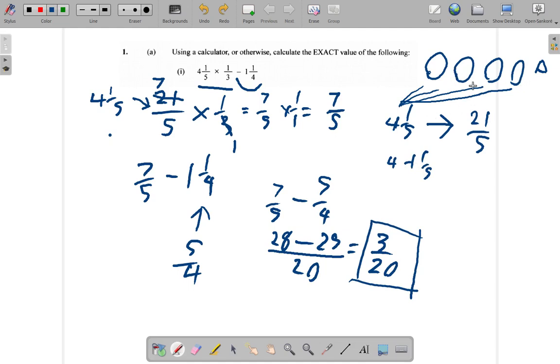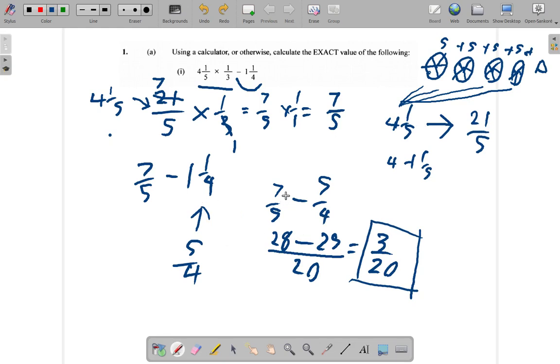Now 21/5 means we want everything as fifths. So we have this into 5 equal parts, 1, 2, 3, 4, 5, this into 1, 2, 3, 4, 5 equal parts, and this into 1, 2, 3, 4, 5 equal parts. So we have 5/5 here, plus 5/5, plus 5/5, plus 5/5. That's 20 fifths, plus 1 more fifth. So we have 21/5. Just a quick look at how it works.